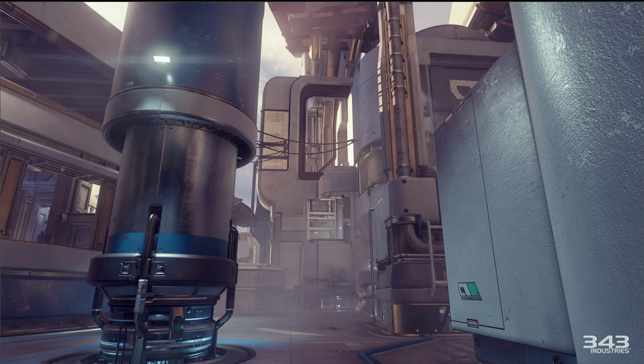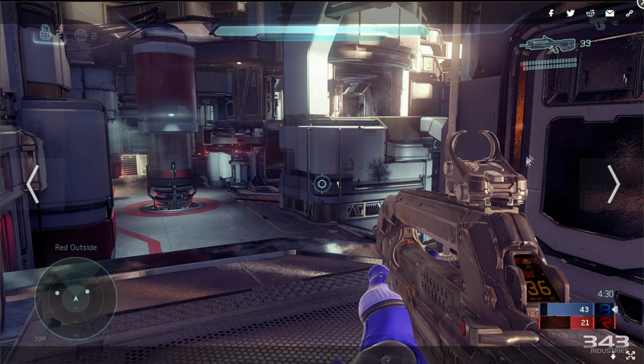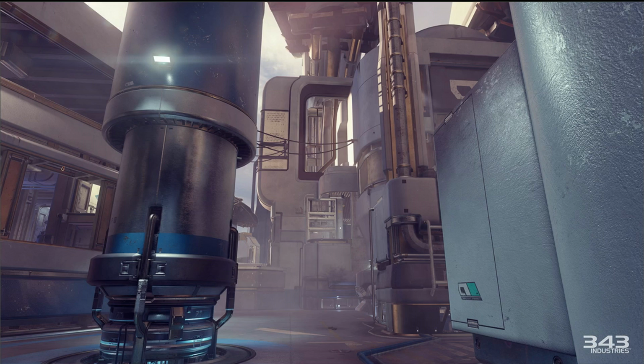You can see this is like a blue pillar kind of thing. I'll go back. Here's the opposite side on the red pillar. So the blue pillar was right over here. You can see, just to give you some awareness of this map. Really, really great. I think this map's going to play really well. But we're going to move on to the next one, which is essentially Midship.